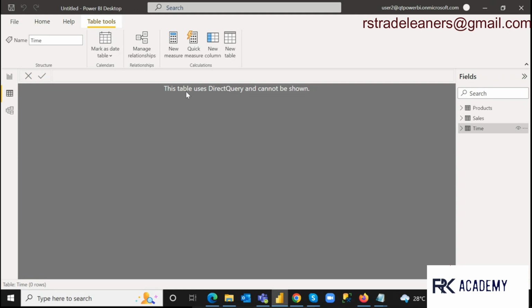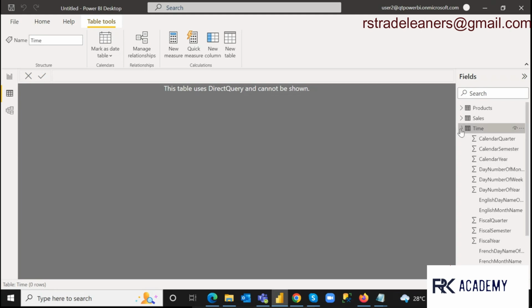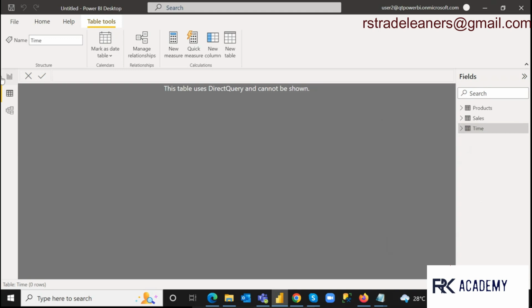This table uses direct query and cannot be shown. I can see only the data structure like this. There is no relationship between the sales table and the time table. If there is a relationship, I can see that also. Is that clear, guys? That is the purpose of dual storage mode. What is the purpose of dual storage mode? If I load any tables from direct query data connectivity mode, I can't see the data under Power Pivot.